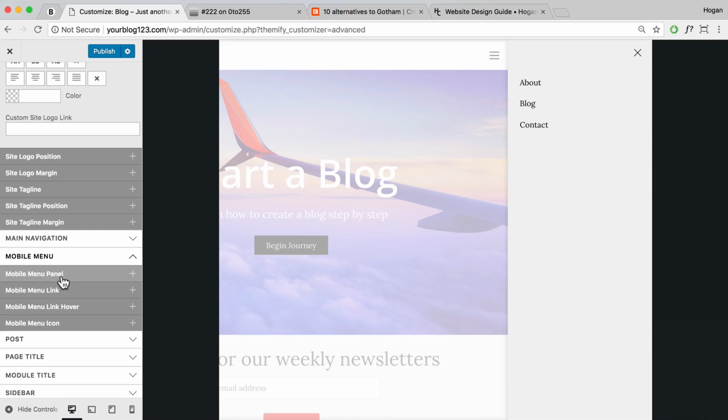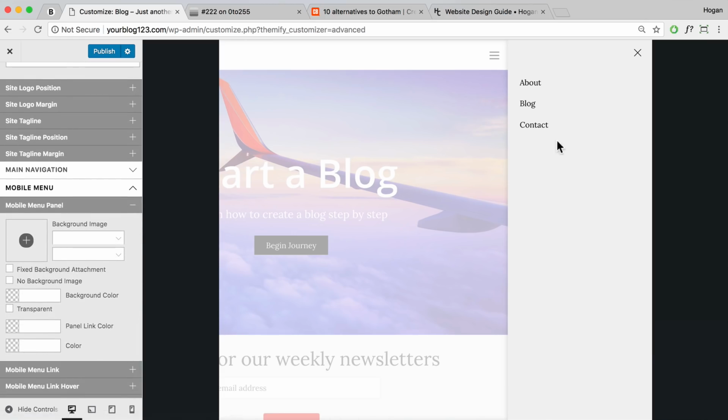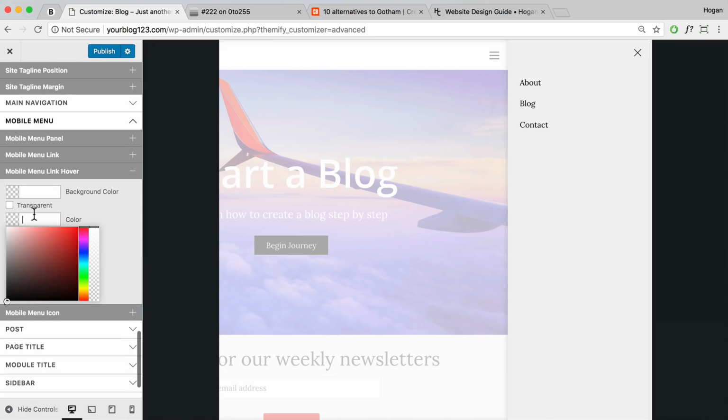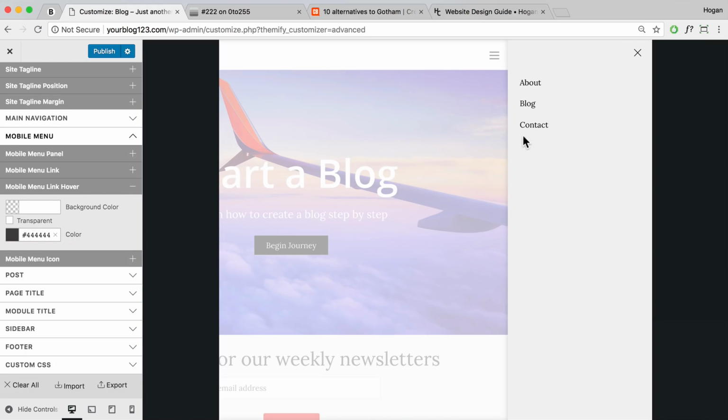For example, you can change the panel color to any color that you want. I'm just going to keep it as is. For the menu link, I'm going to keep it as is. For the menu link hover, I'm going to change it to the hover color that I set, because my base color is the 222, right? So I'm going to add a very light, a lighter version of it, right?